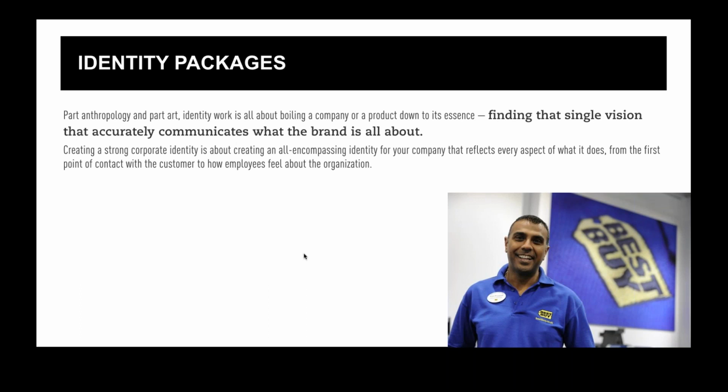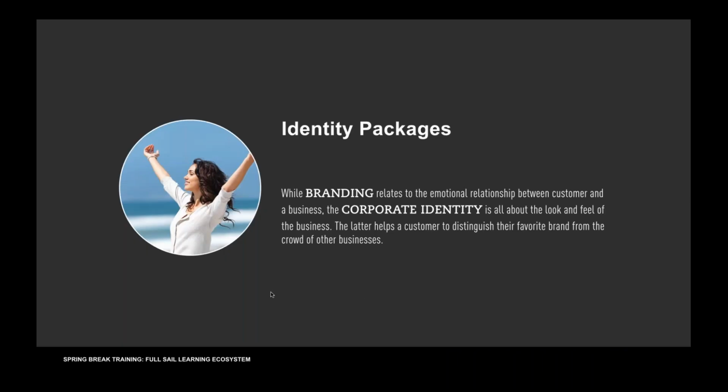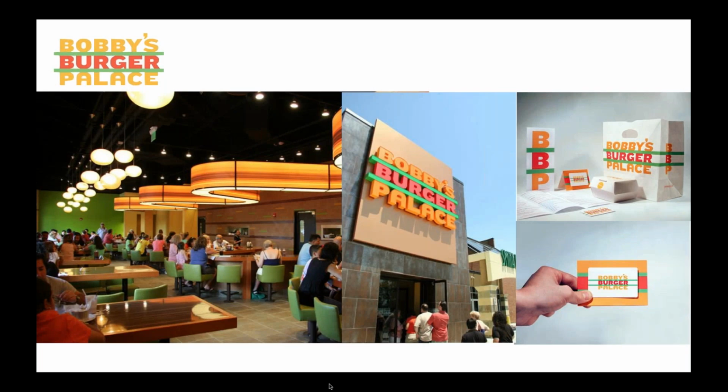So color is a huge part of this. That's why we have this assignment in color theory. But there's also other graphic elements, and it can include all kinds of things. Beyond the identity package, you could have uniforms, signage, trucks, vehicles, planes, all that stuff. So we're talking about branding for a corporate identity. You're trying to get a look and feel for your business.